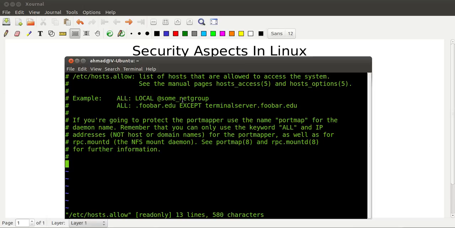So I can type in something like FTP, and then fields need to be separated with a colon. Afterwards, if I want to block a complete network, I can say, let's say, 192.168. I can leave it like this as well, so that any number after these, let's say 23.24, will be blocked or allowed if we are using the hosts.allow file. If I leave it just like that, then all the IP addresses appearing after this will be allowed.